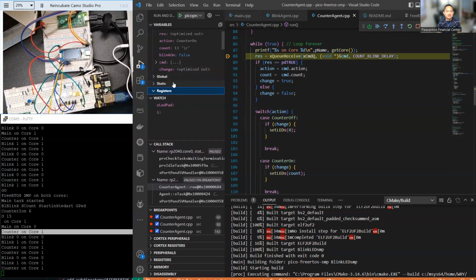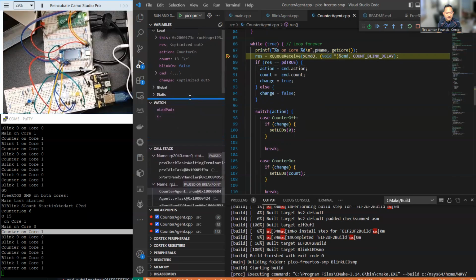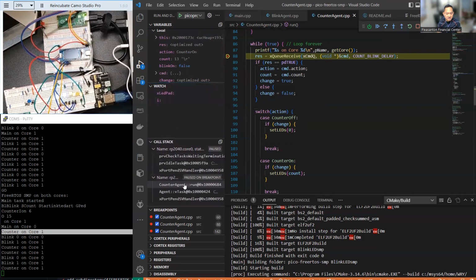If you want to check the register, and of course, you can see the call stack. There are two threads.